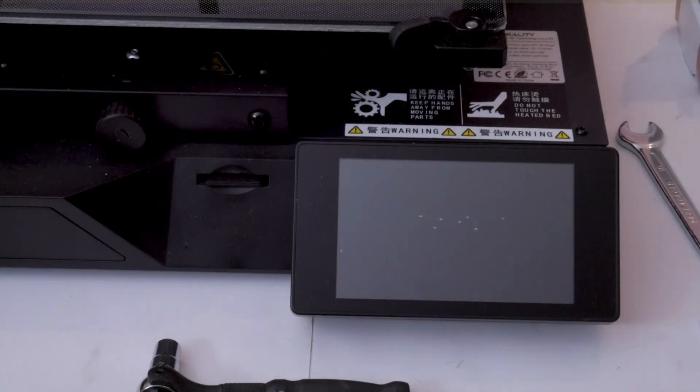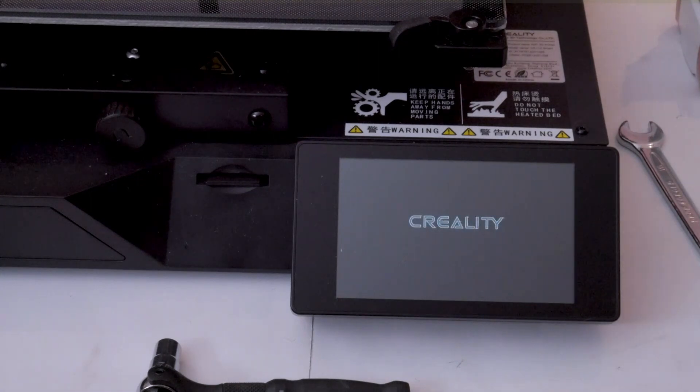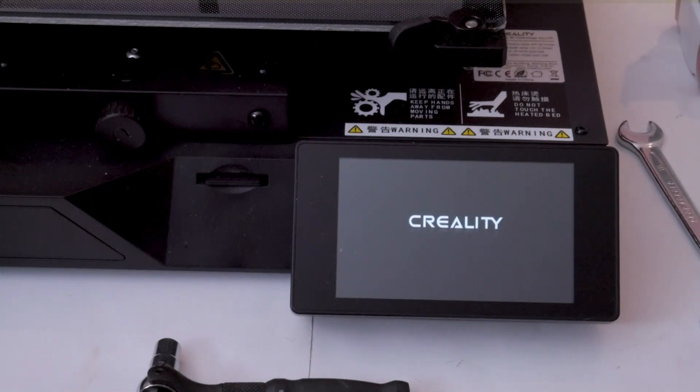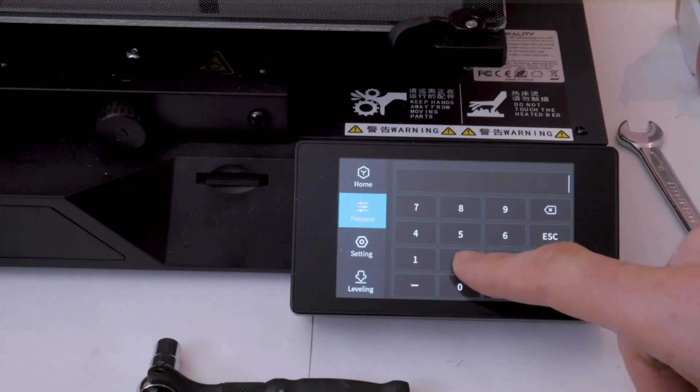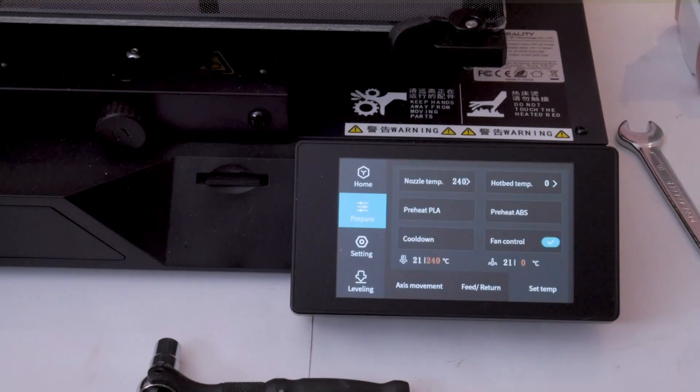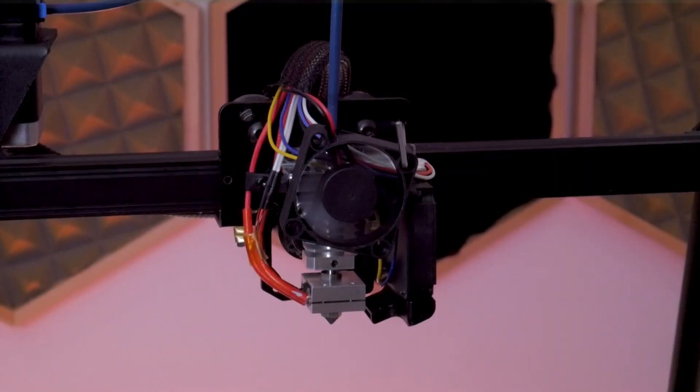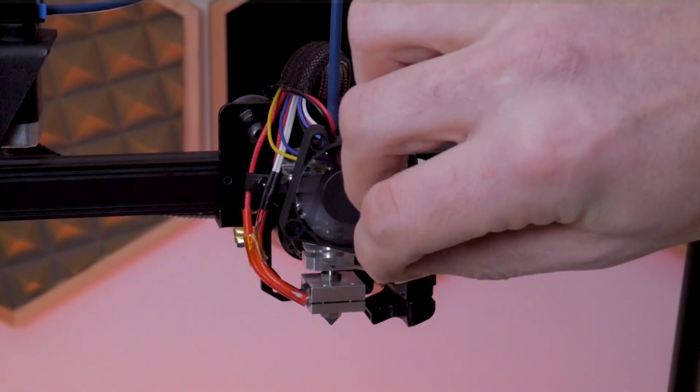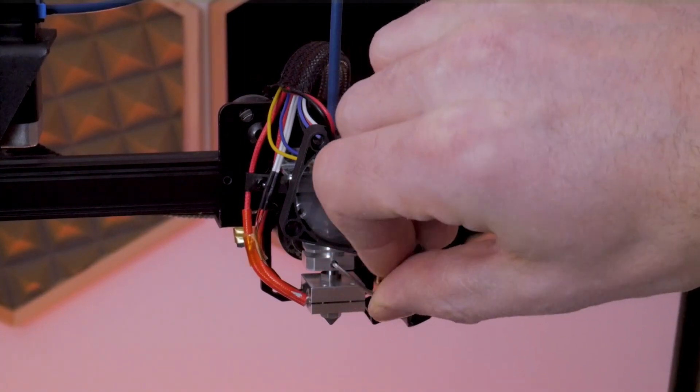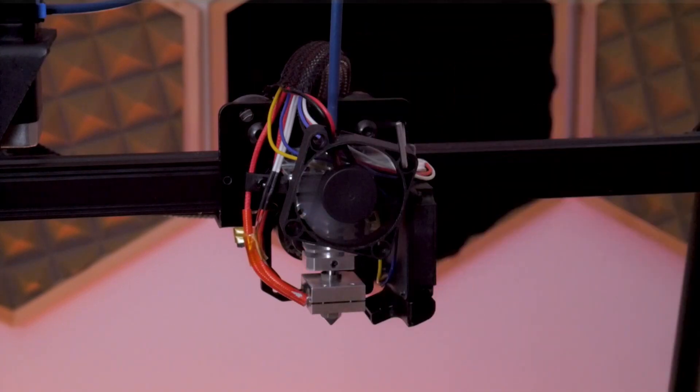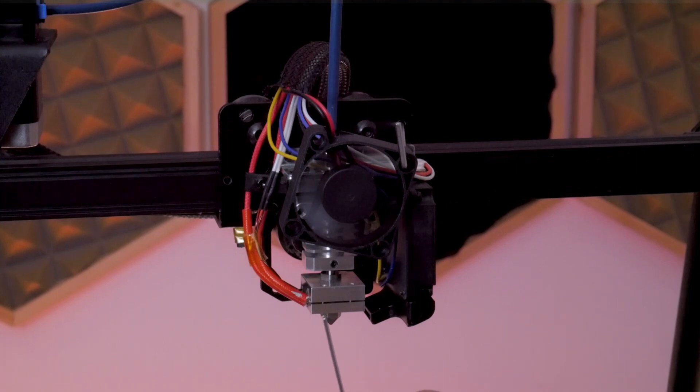Then we're going to turn the printer on and head into the temperature settings and set our hot end temperature for something around 240 degrees Celsius. With the assembly at temperature for about a minute or so, you can now come in and start tightening down all of the little grub screws and pinch bolts for the heater cartridge as well as the nozzle. Keep in mind that metal is a good conductor of heat, so that allen wrench will get quite hot if you let it sit on those parts long enough. Keep your fingers safe and try not to touch anything because it's quite hot.